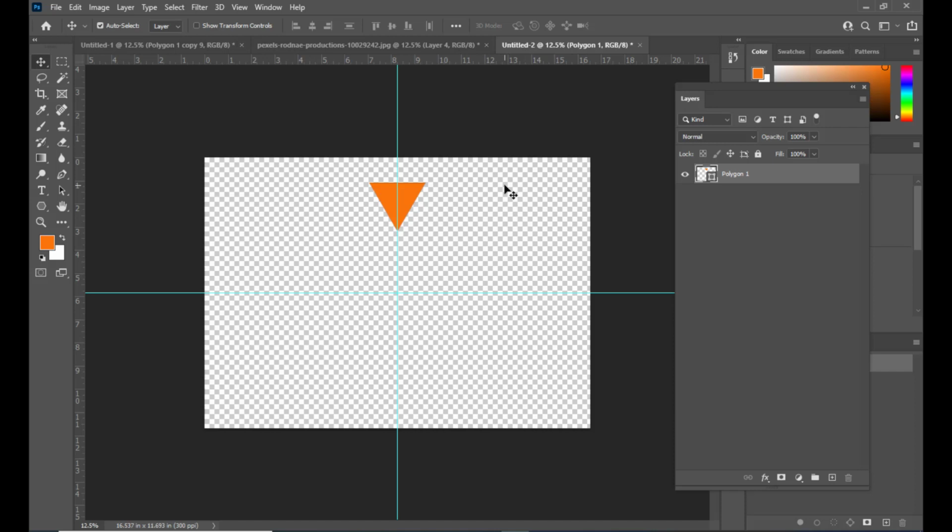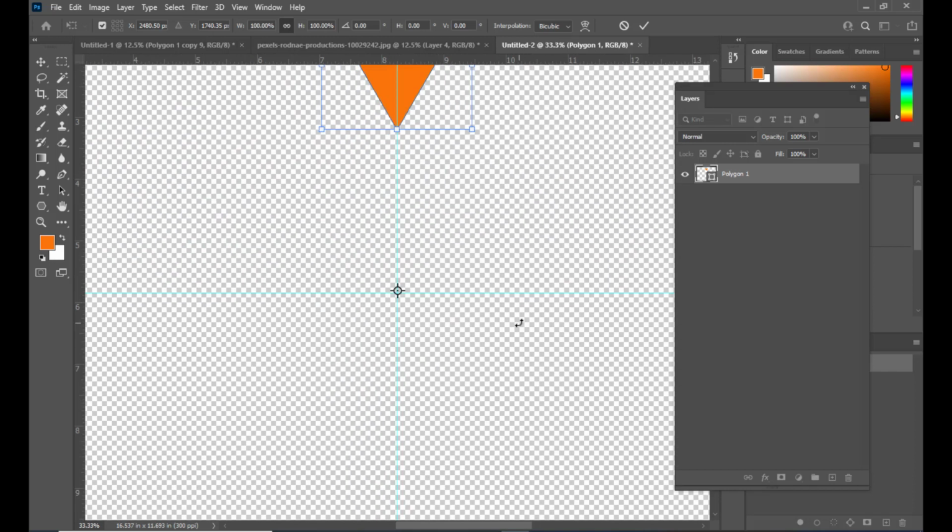So first what we need to do is we have to change the center point of this triangle. So how we can do that? We'll activate the transform tool, and we will change the center point. Right now the center point is at the center of this object. So what we'll do is we will just drag the center point, and we will keep the center point for this triangle at the center of the document.